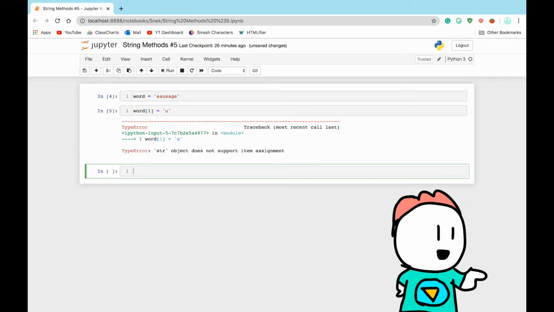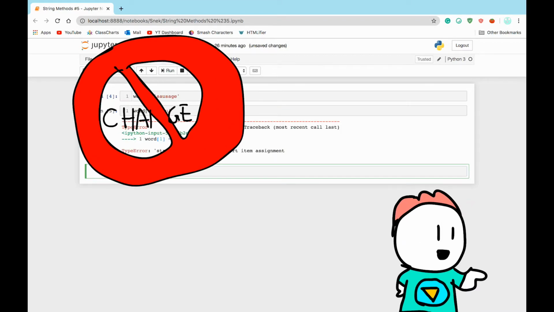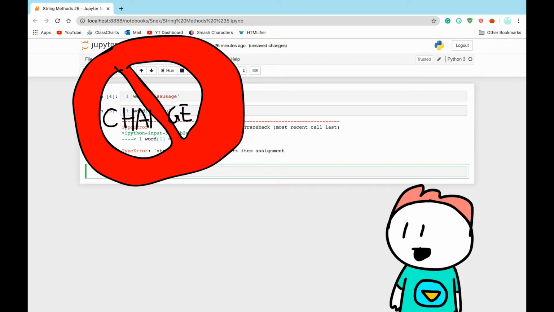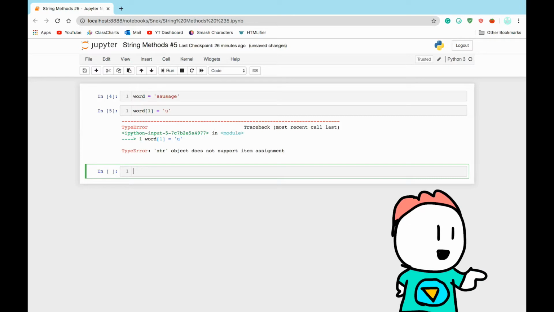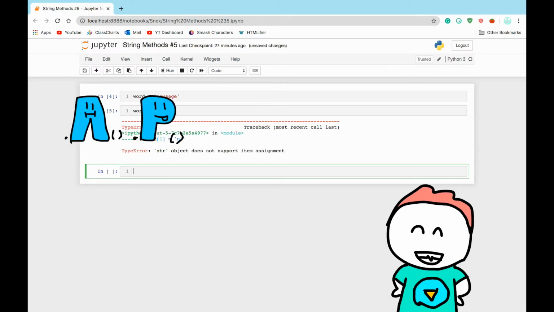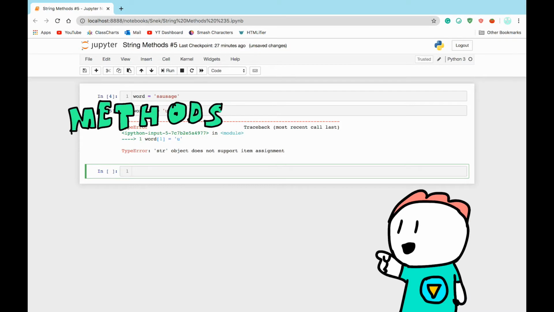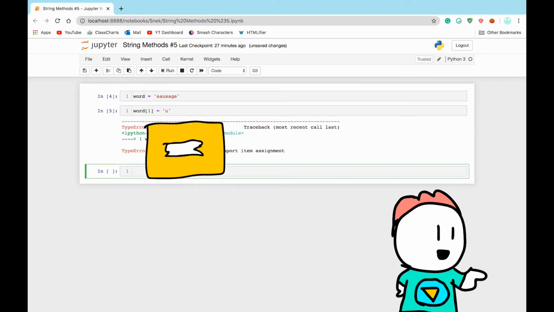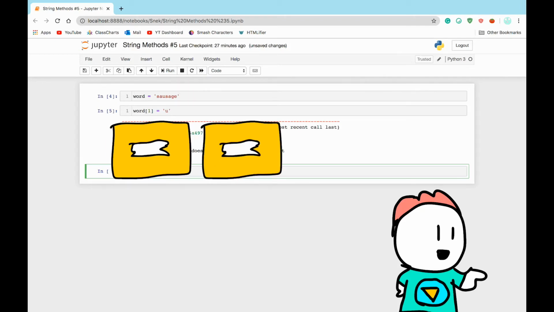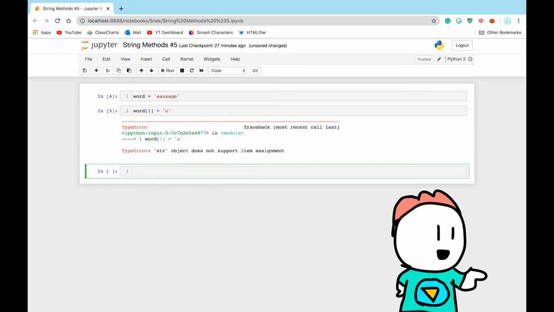Wait, of course, strings are immutable, remember? So you can't change it like this. However, you'll find that it is very possible with lists, which are mutable. Now, remember append and pop, those list thingies? These are methods, and there are also methods like these for strings. Since strings are immutable, these functions aren't in place. In place means that it changes the string when you use it. These functions create new strings that you can assign to variables.